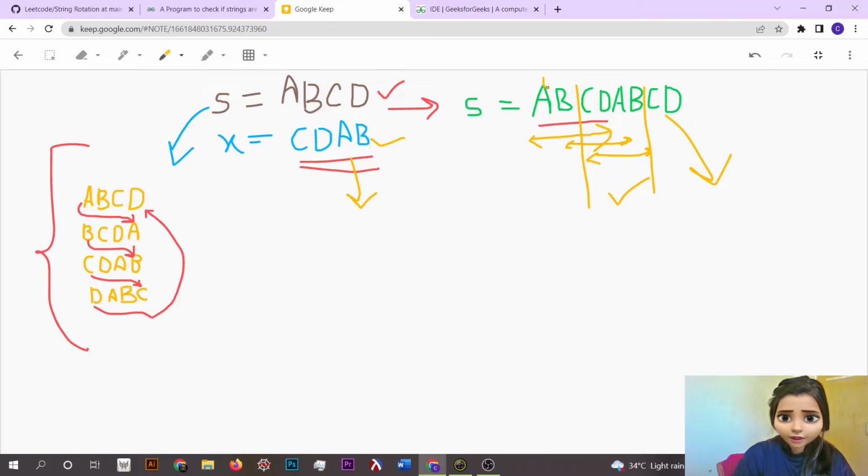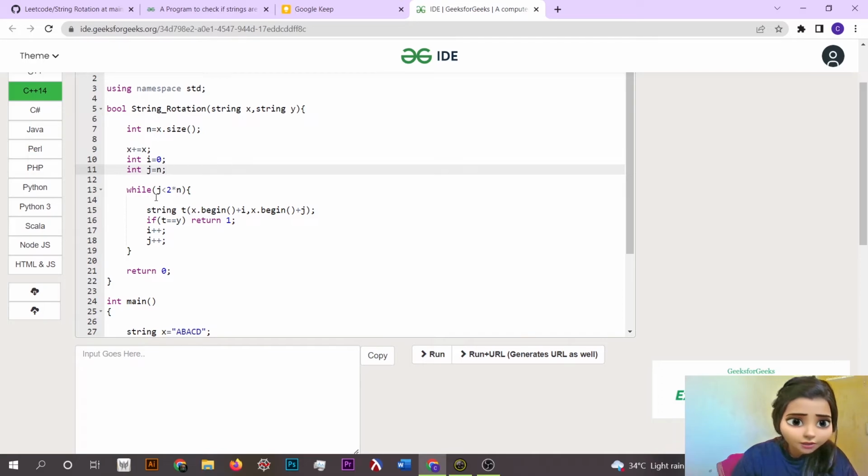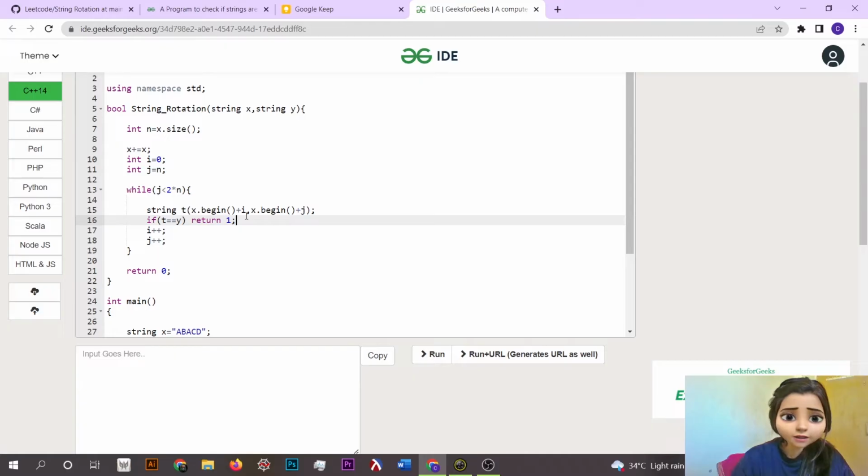The i pointer is at this position, the j pointer is at this position, and we are basically checking if this substring is equal to the given string y or not. So we take a string t which starts from the ith index and goes till the jth index, and if t is equal to y, then we return 1, that is yes, it is a rotation.